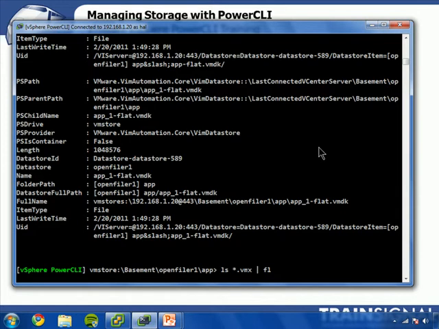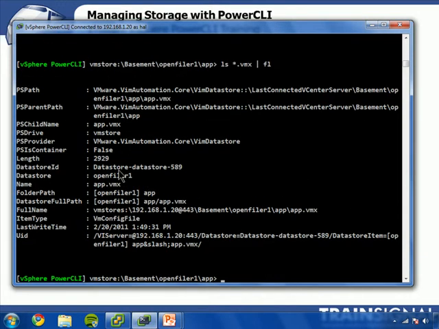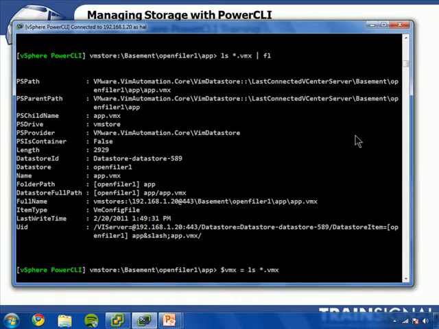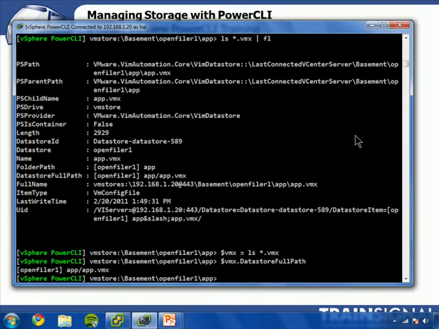Going to have a look at some of my VMX files. Okay, so let's say that I've got this information here about this VMX file, and I wanted to have access to that data store full path value programmatically. So let's say VMX equals. So now the VMX variable has a data store full path property.